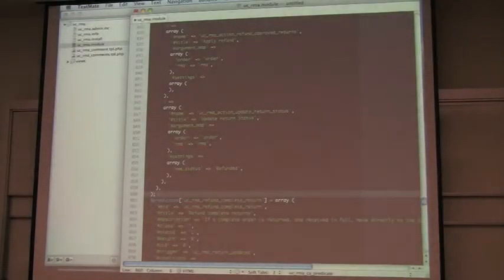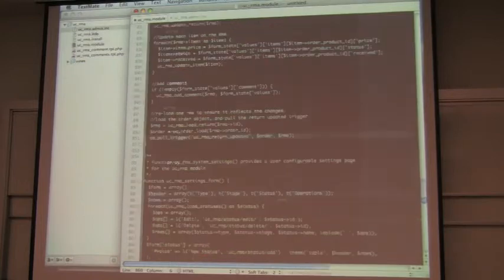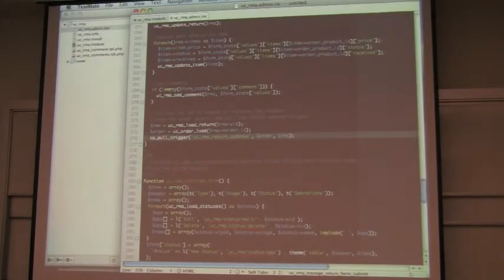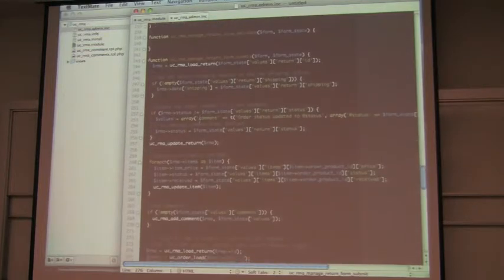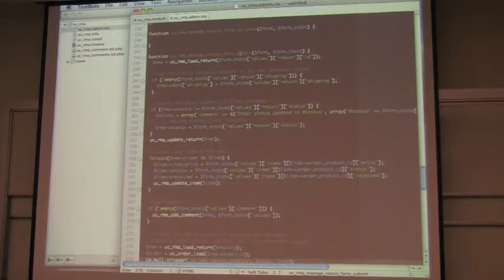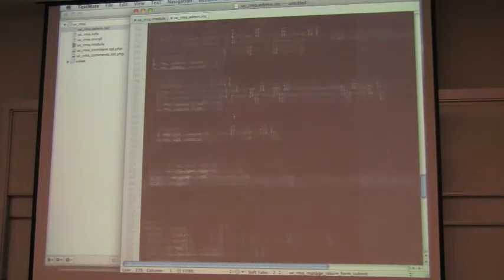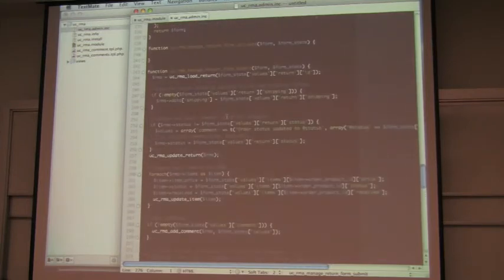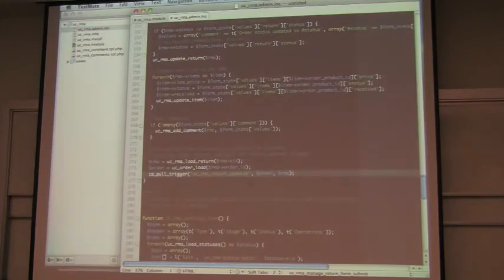The one other item I'll show you with this is CA pull trigger. This is how the predicates get fired to begin with. In this case, I've got a form submit handler for managing the individual returns. This is what the store owner sees on the back end. After the form is submitted and I've done everything, I then pull the trigger that says, hey, this RMA was just updated. Does anybody need to do anything to it?